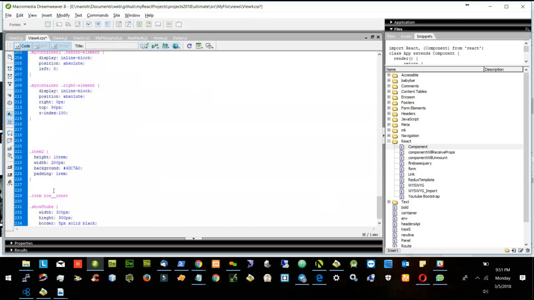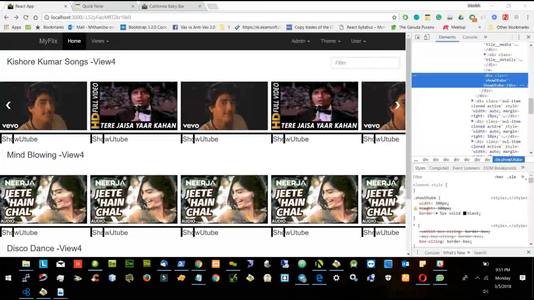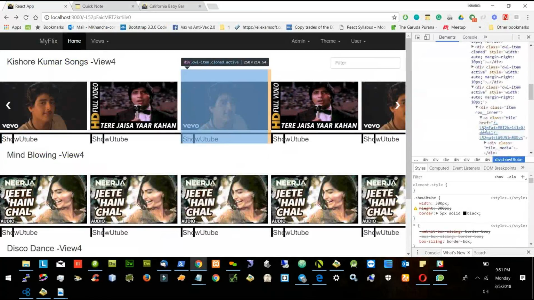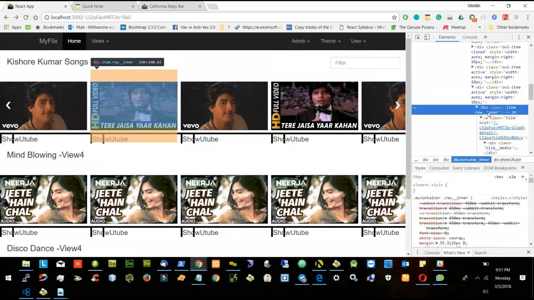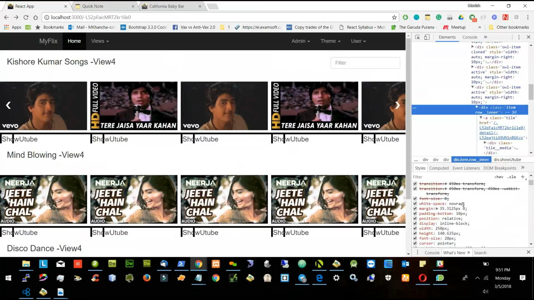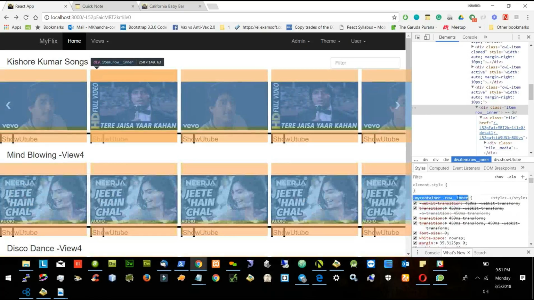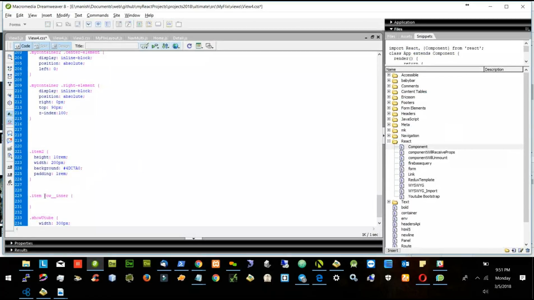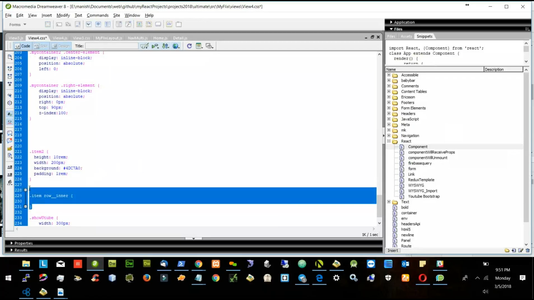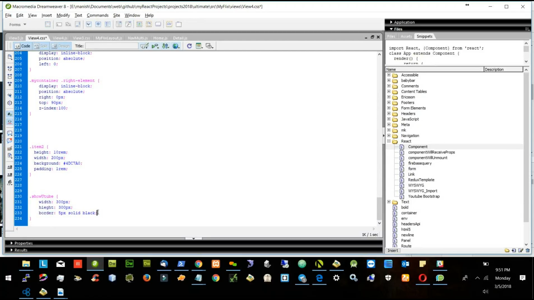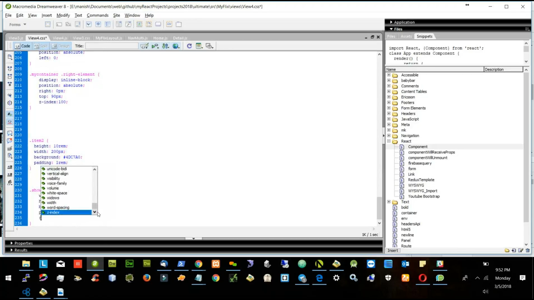If I go here, okay, let's check this. What is the class for this one? Okay, we have this one. We have position relative already defined for row inner. Okay, row inner already has the position of relative. What if I make this position absolute, z-index? Let's make 100 for now.